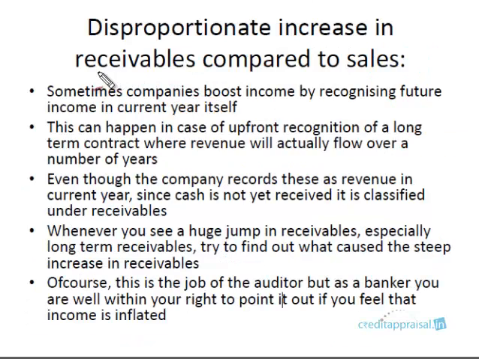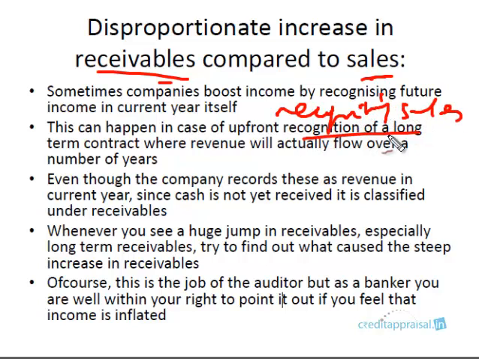The other thing you need to look at is receivables increasing disproportionately compared to sales. Again, this is usually done by very large companies. What they do is they start recognizing sales early. Revenue recognition is an accounting term; if you're okay with it, you can follow, otherwise it doesn't matter. What it basically tells is, even before the delivery of the goods has happened, when are you going to recognize the sales?